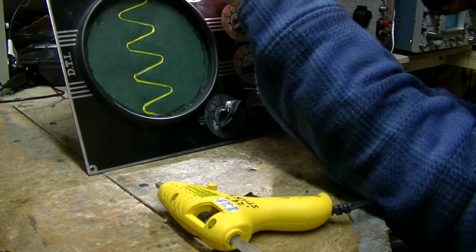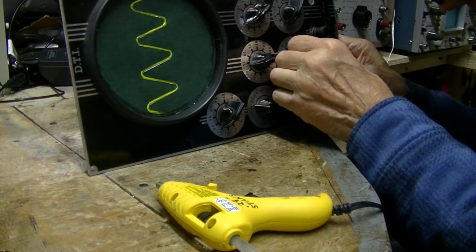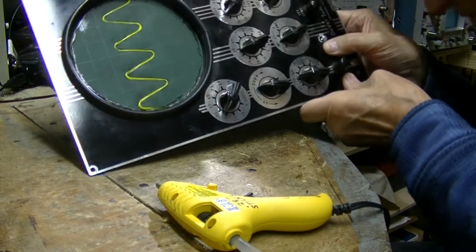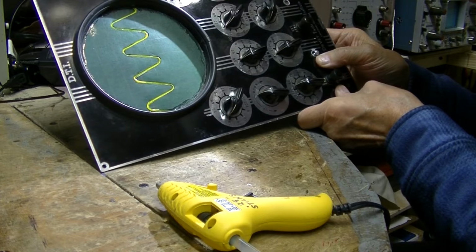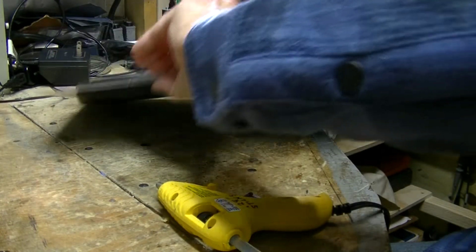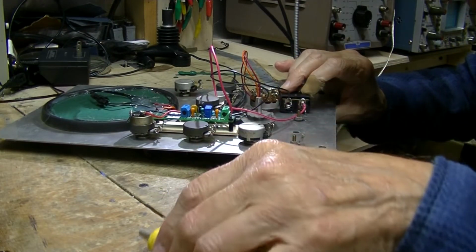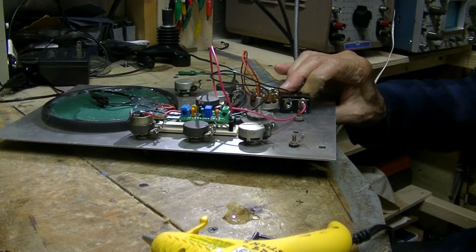Trying to hold it in the center as close as my eye can tell. It's centered. It could be off a fraction thereof. That'll come off the bench. I'll just scrape it off when I'm done.